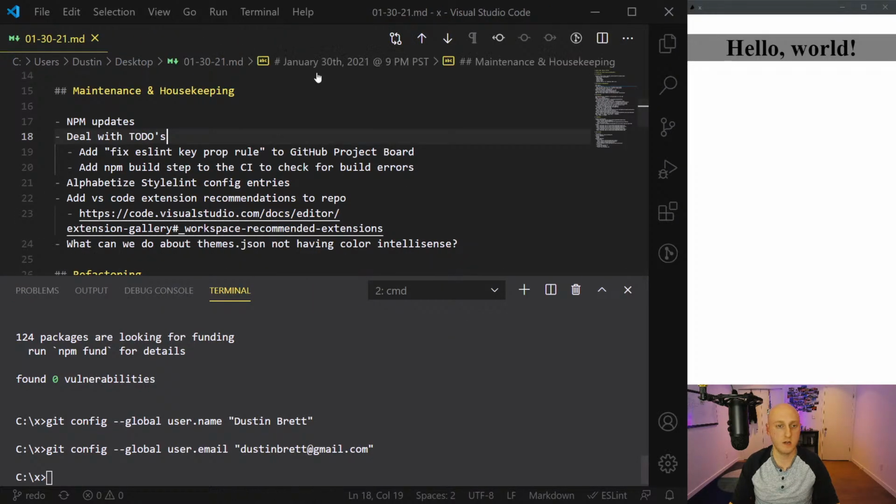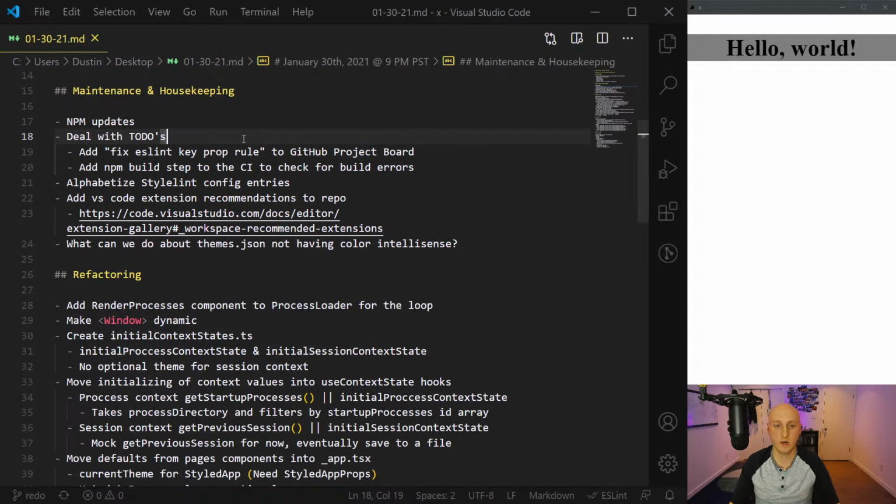All right, so git has worked now, and that committed fine. So we can move on to whatever the next thing is, which my notes will tell me about. Deal with to-dos. Ah, yes. So I read a couple of to-dos last time, and I told you guys I would give it a shot on throwing that in the project board. I'd like to start a project board for GitHub. I've never actually done one on GitHub, so it's another experiment that we're doing together.